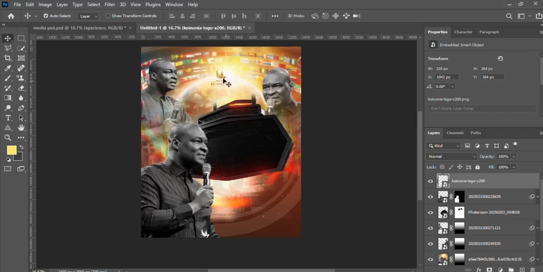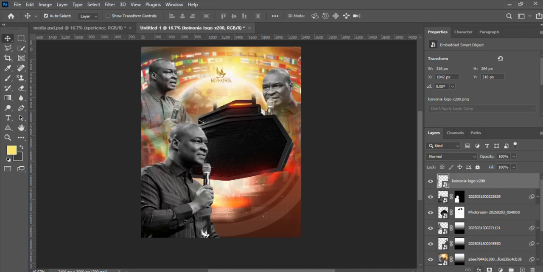All right, in designing, there is what we call contrast. Looking at the position of the image and the background it is being placed on, you discover that it is difficult to identify the logo and know what is written on it. So for us to be able to make a good contrast here, we'll change the color of this.